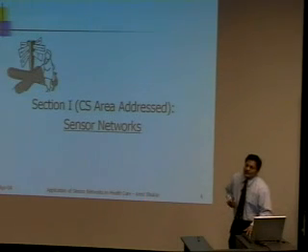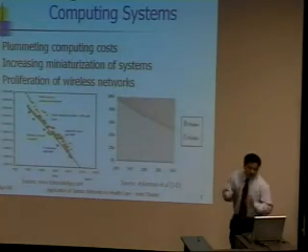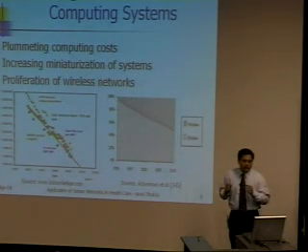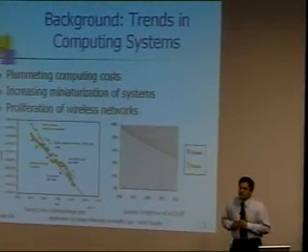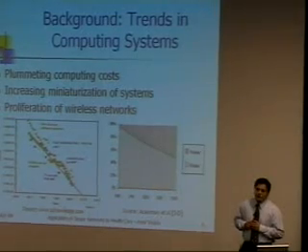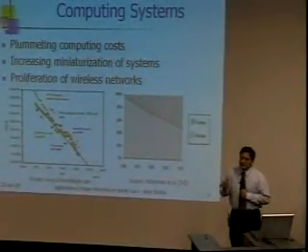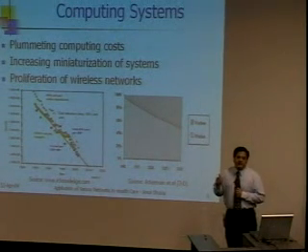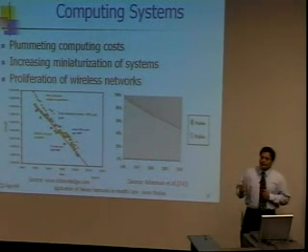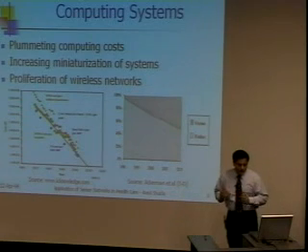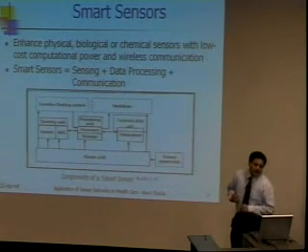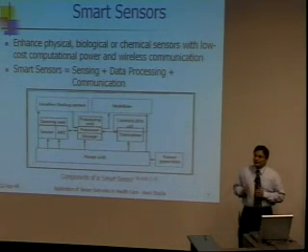But to begin with, let's try to understand what sensor networks are. A little bit of background. In the past 4 decades, we have seen our processor costs plummet. Our devices are getting smaller and smaller because of advances in electronics. And in the last 5 years, the growth of wireless networks has really taken off. So these 3 factors have combined in the development of smart sensors.